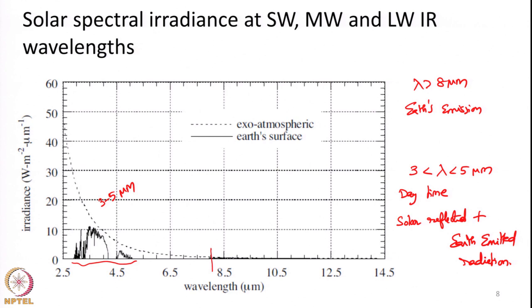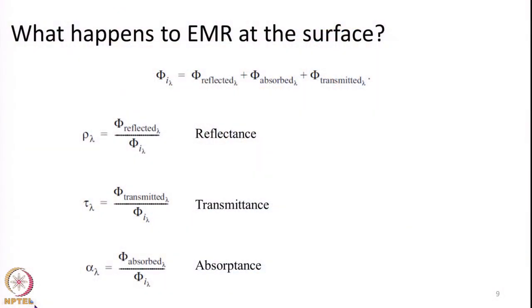When solar radiation reaches the Earth's surface, it may undergo three different processes. One, it may be absorbed by the feature on which it falls. It may be reflected back, or it may be transmitted into the feature over which it falls. That is given in this slide. Let us say here there is a still, very calm water body, and some of the sun's radiation is coming over it. This is the atmosphere, this is water and this is the surface.